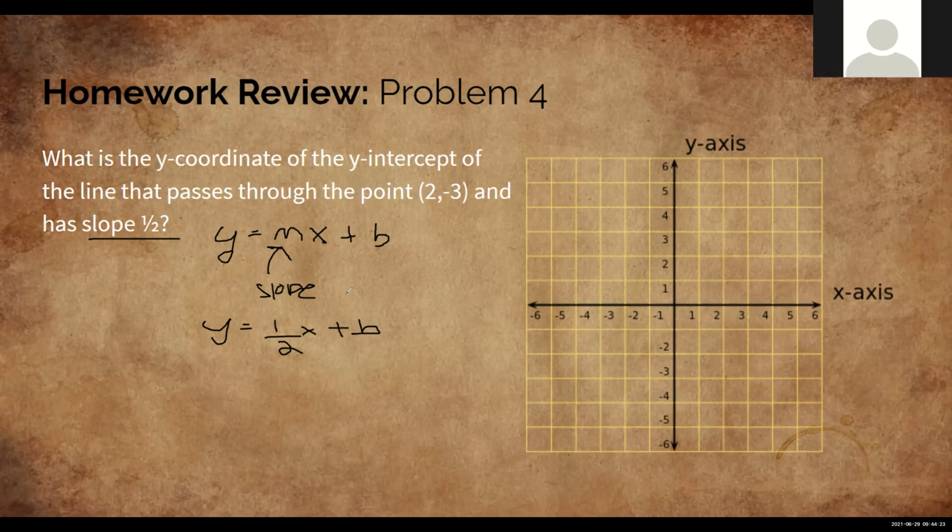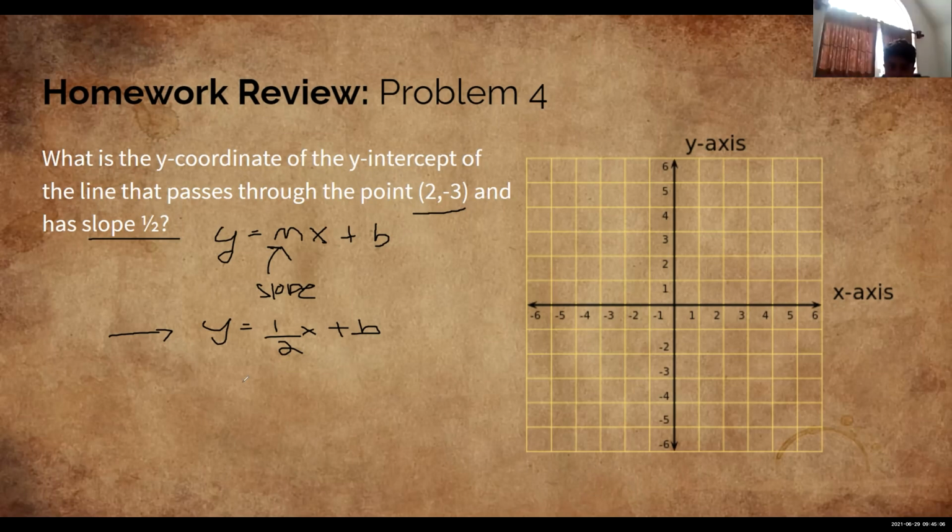Basically, a linear equation lets us put any value into x and get a return value for y, because it shows us all the points on a graph. We know that (2, -3) is on this line because it says it passes through the point (2, -3). Does anybody have any ideas on what we can do? We can locate how far it is from the y-axis. That's one idea, but another idea would be to substitute (2, -3) into the equation.